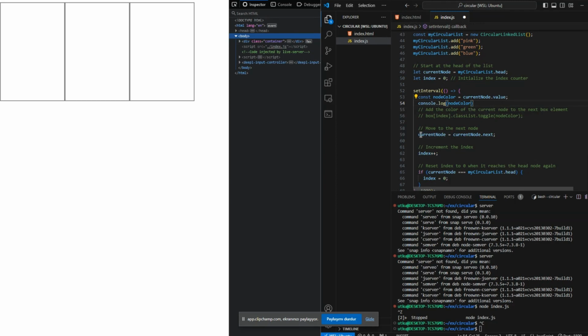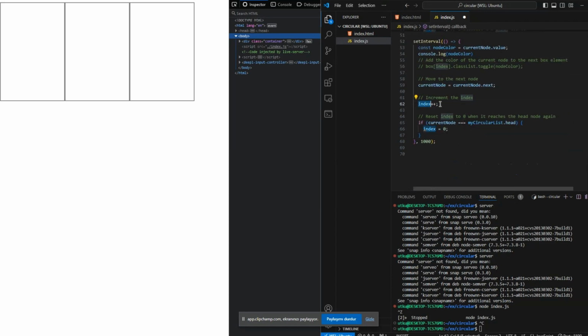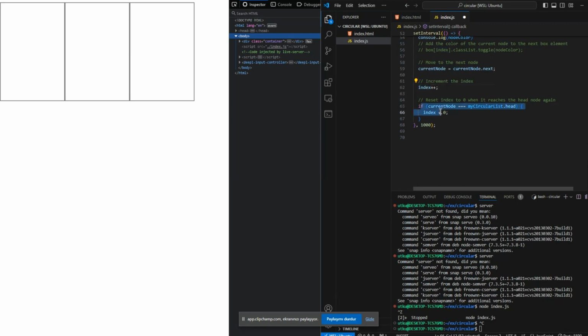How will it track? We created an index here, assigned it 0, and increment it each time we pass to the next node. But we have to check if we reach the end of the list because we have to reset it so that the index is not going to be out of bound.